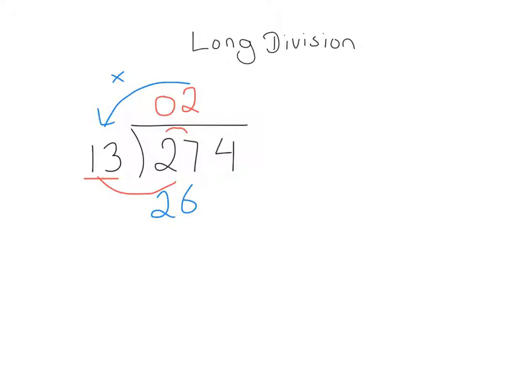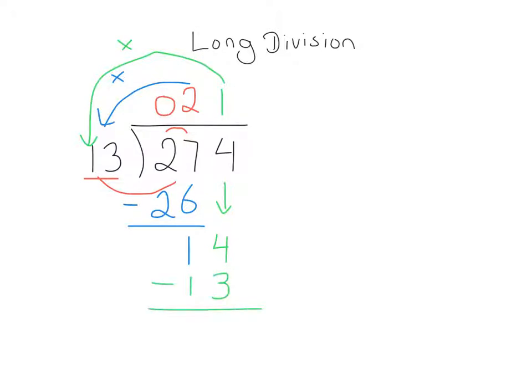Now, to find the remainder, we just subtract the 26 from the 27, and we are left with 1. Now the next step is to bring the 4, or drop the 4 down next to the 1, so that now we are working out how many 13s are in 14. 13 into 14 goes 1, and we don't need to calculate the remainder. Long division will do it for us, so we take the 1, and we multiply by the 13, we end up with 13. To find the remainder, we just subtract those two, we end up with 1.